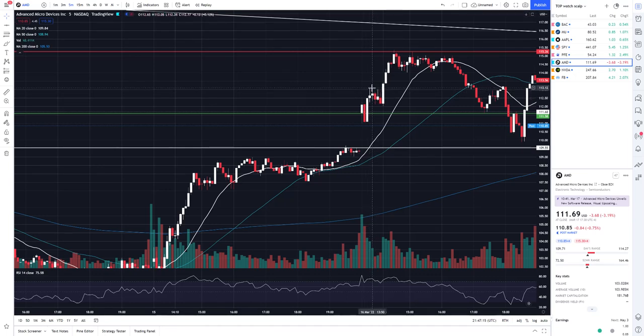You really just scale out as soon as you see profit. So here you play the break at 112.25. That's your entry, and your stop loss would be at the most recent support, so 112-ish, 112.10. And as soon as you get into the profit zone, you try to raise your stop back to your entry price. So here it ended up retesting.